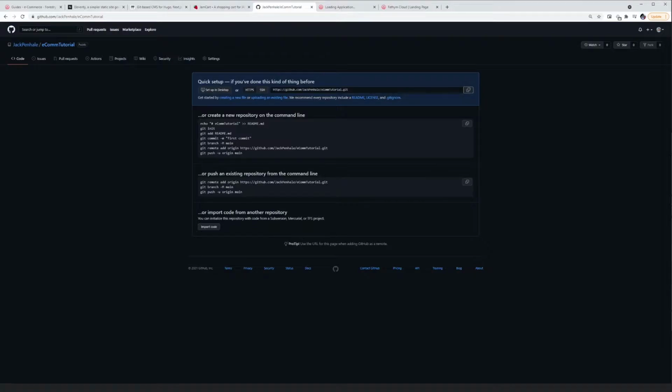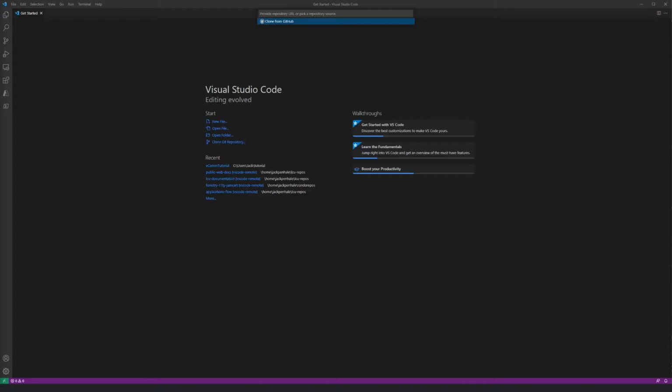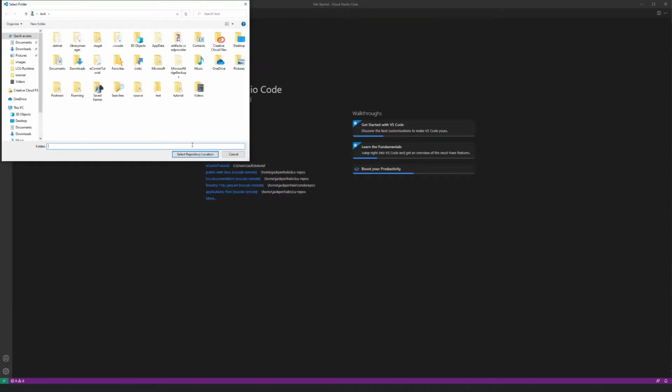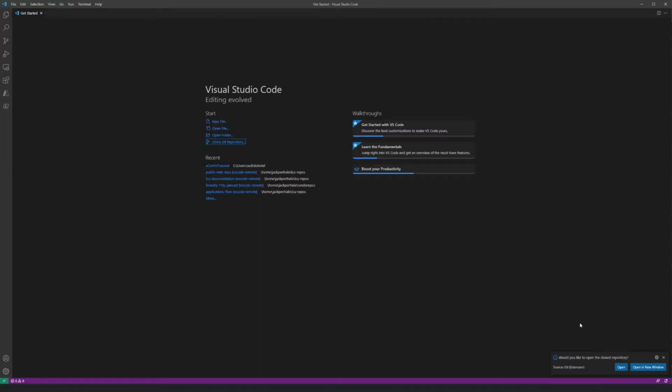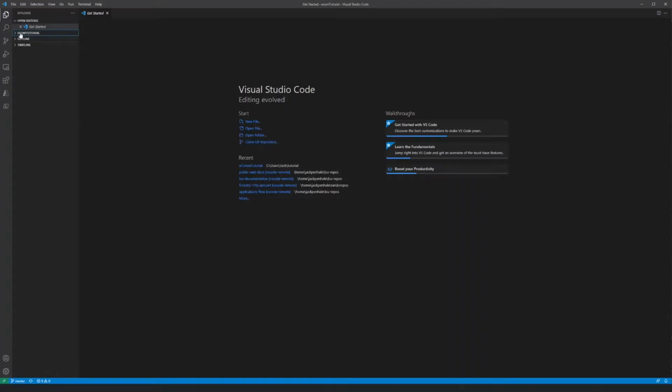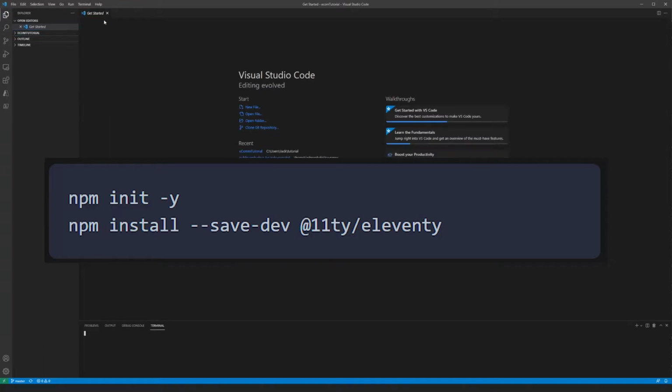Studio Code and pull that repository down. There's a couple ways to clone the repository, but we're just going to click this Clone a Repository button and enter the URL of our repo. Got to select where we want to keep it, and then that should be it. When that's cloned, you'll see we have an empty project. So we open up a new terminal and enter these two commands you see on the screen.